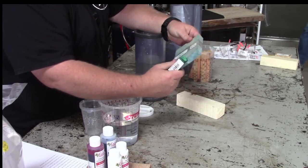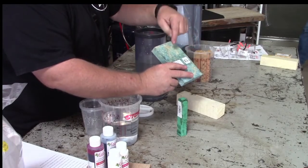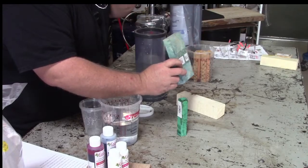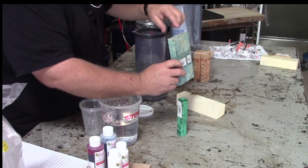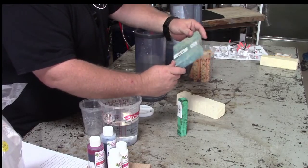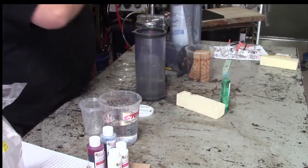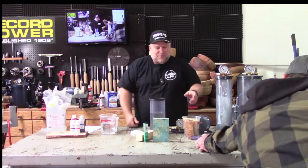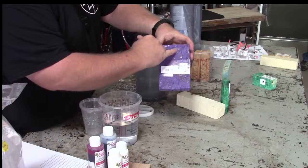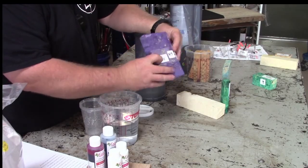The woods are really cool because of how they take or don't take resin and color. You can see on this one there's a lot of brown where the grains didn't let the resin flow through. They were dense enough that it stopped it. But that's the beauty of what you get out of these. That purple one there has some really cool colors because it's got the spotting and the eyes. That's why we use burls a lot, because you get these eyes, and it makes it look really unique. It almost looks like a stone.